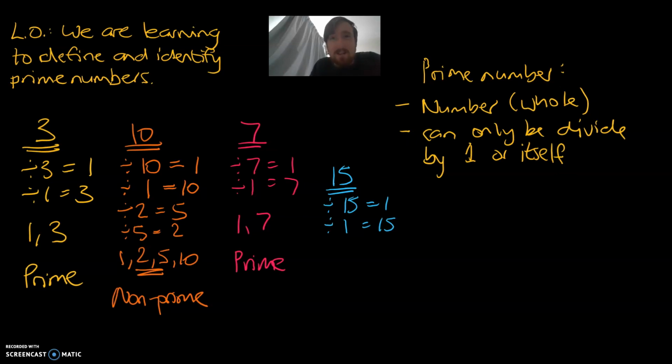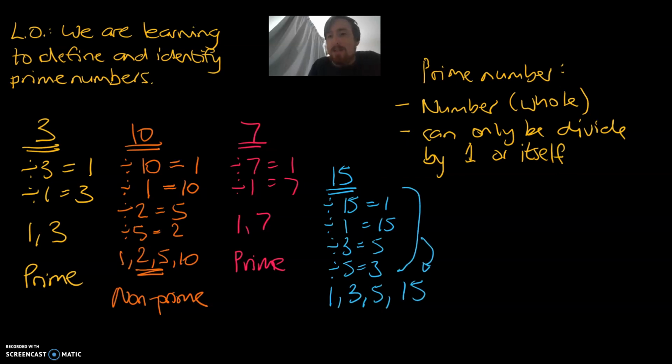Can you think of any other ones that will divide 15 to get us a whole number? I can think of a few more, just like 10. If I divide that by 3, I'm going to get 5. And if I divide that by 5, I'm going to get 3. Are there any others? Can't think of any others this time around. So we're going to list our factors: 1, 3, 5, and 15. The key thing to note is I've listed them in order as well. And because there are other numbers, the 3 and the 5, that is going to make it a non-prime number.